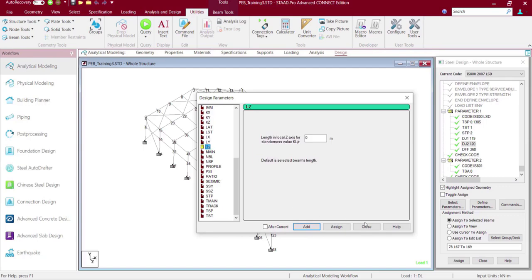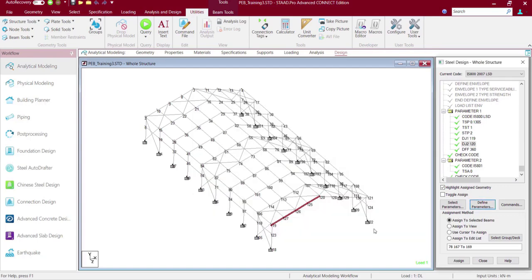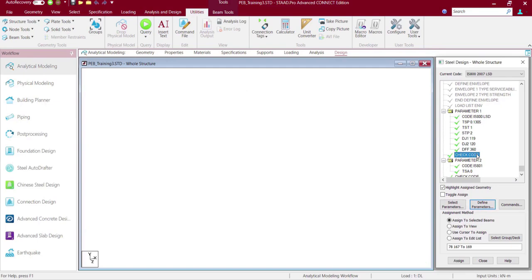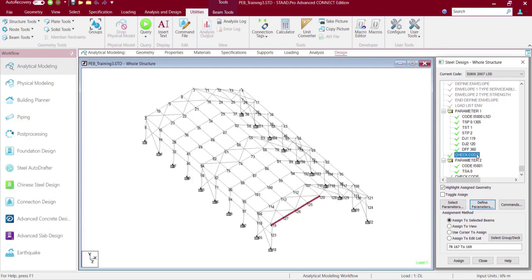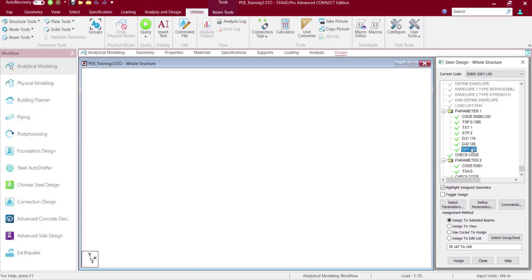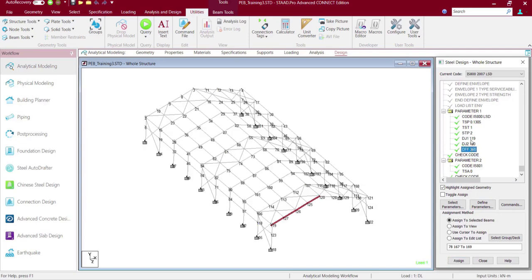Now you have some other parameters. You can define some of the important parameters like ratio parameters, then LY, LZ, then KY, KZ, and these are different parameters mostly used by the designer, but I'm not going to explain those parameters.